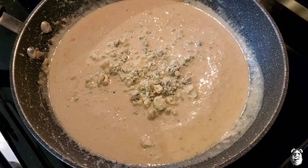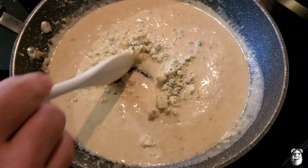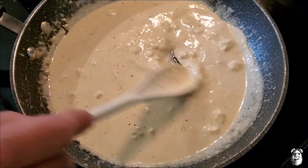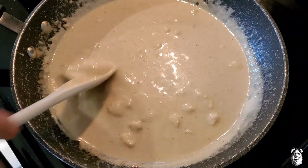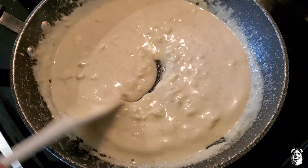Try right there. Just gonna let this thicken up a little bit. Pull it off the heat, and let it rest a little bit till we're ready.